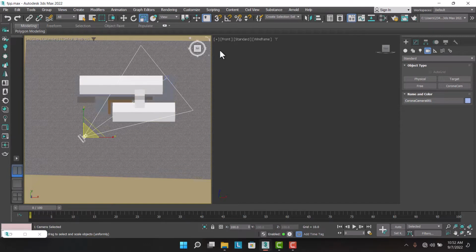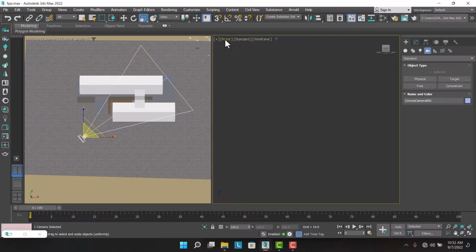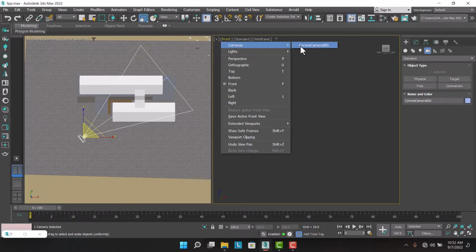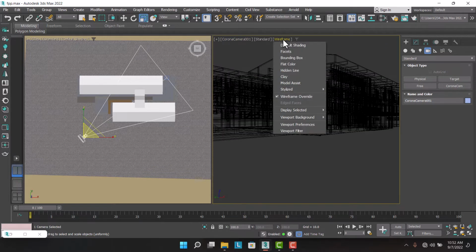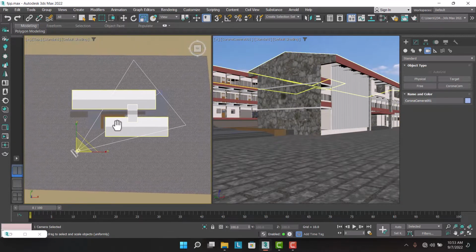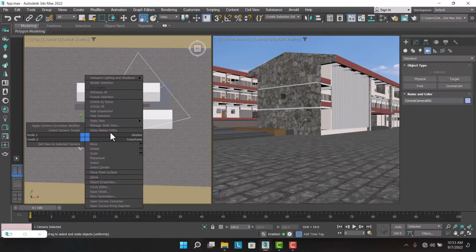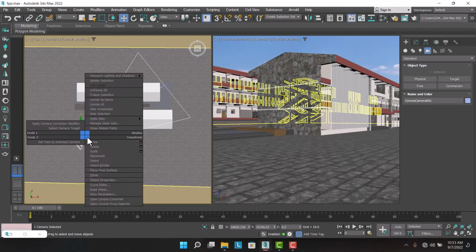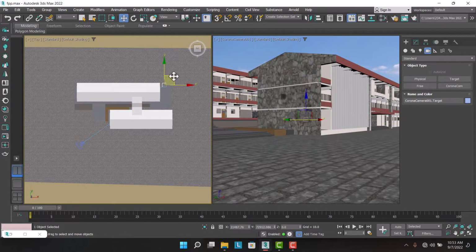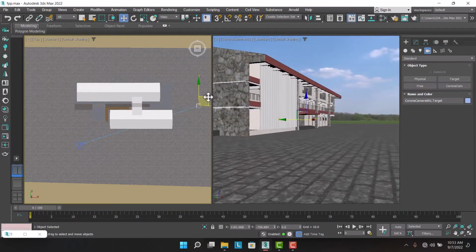So that's our default shading. Then you come to this front, where there's front. So here we have our cameras. Then you select your first camera. Then here, default shading. The camera that you selected, that you drew here, is what is reflecting here. So whatever you do here on the camera will be reflected here in the view. So now let's select, let it be move, our camera target. Now you see it's changing. Whatever you change here will be changing there, as you can see.